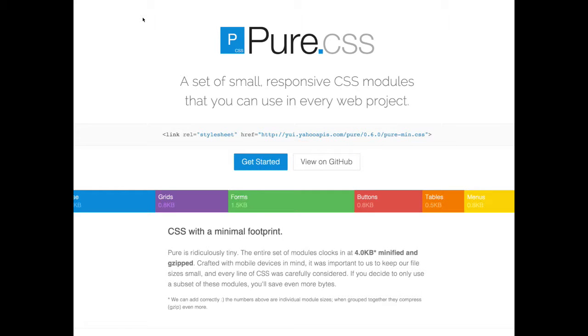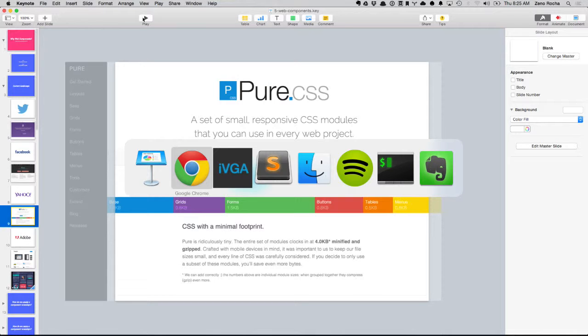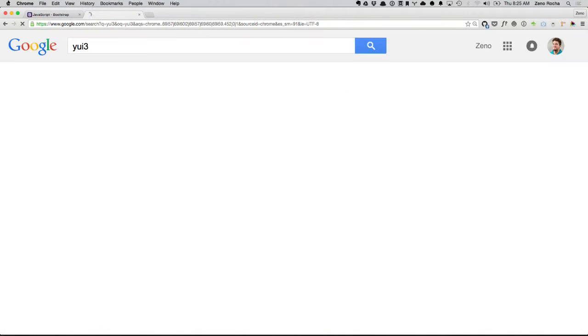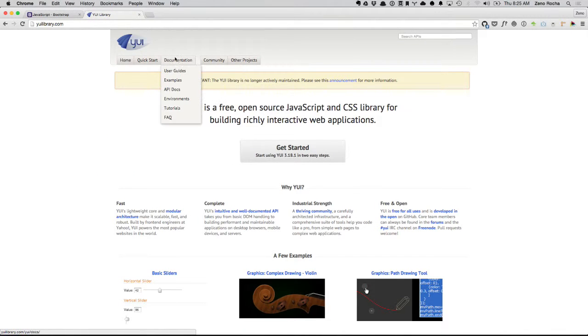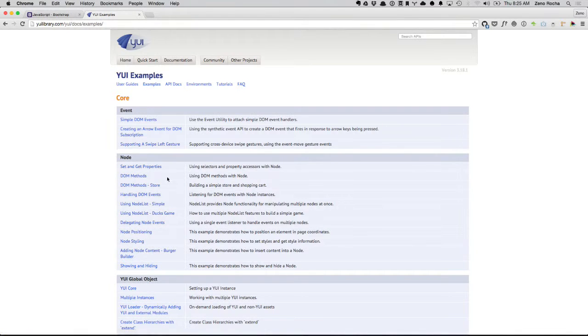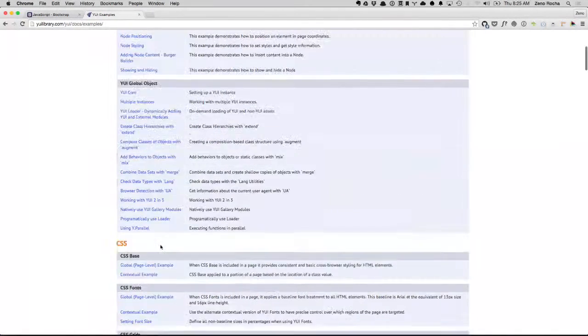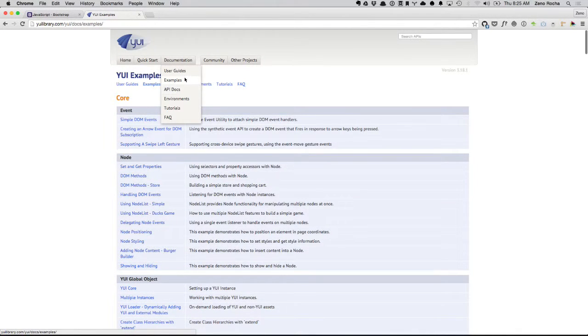If you take a look at Yahoo, they used to have the YUI project. Have you guys heard about this one, YUI? Lots of components. If you go to YUI, they have tons of stuff, a pretty nice project.